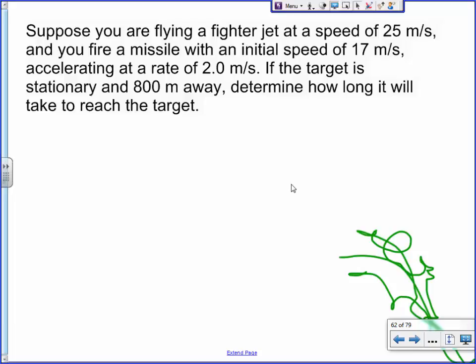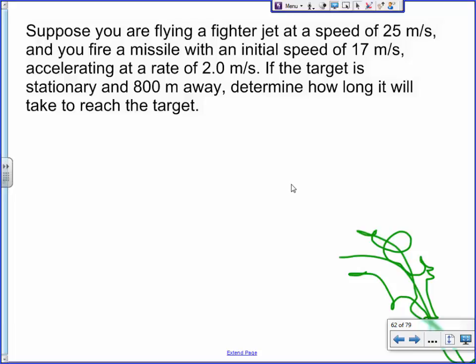What are we going to have to do in order to solve this question? What do we need? Yeah, you recognize this, hey? So let's clean it up a bit. If I swing the 800 to the other side, that becomes the number 1, right? So I'm going to have 1t squared plus 42t minus 800 equals 0. That's the quadratic I'm going to need to solve. Does that make sense? 2 times the half is 1. That's your x squared term. 42 is in front of your t term. The 800 came to the other side. Quadratic formula: negative 42 plus or minus the square root of 42 squared minus 4, 1, negative 800, all over 2 times 1.